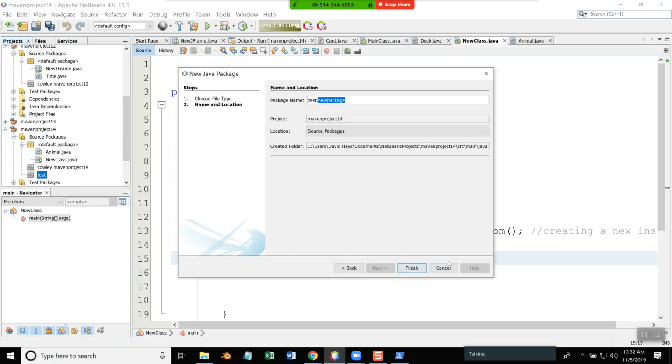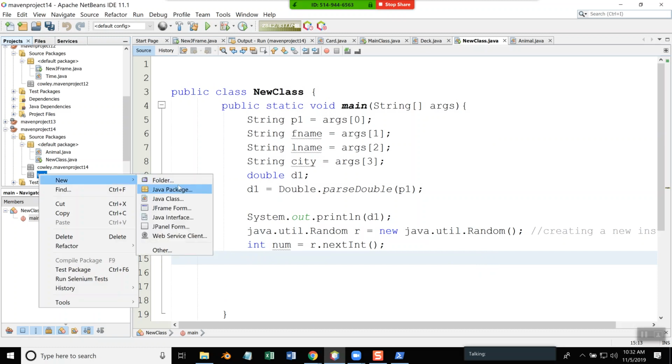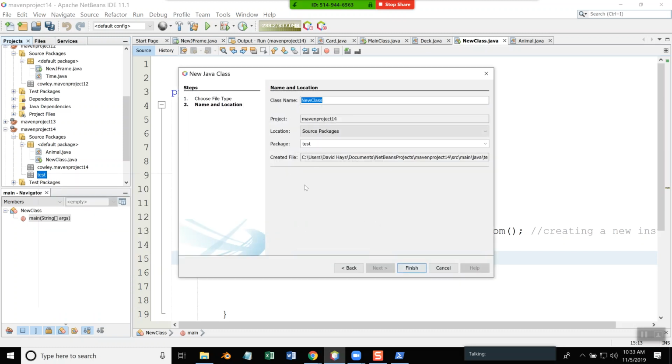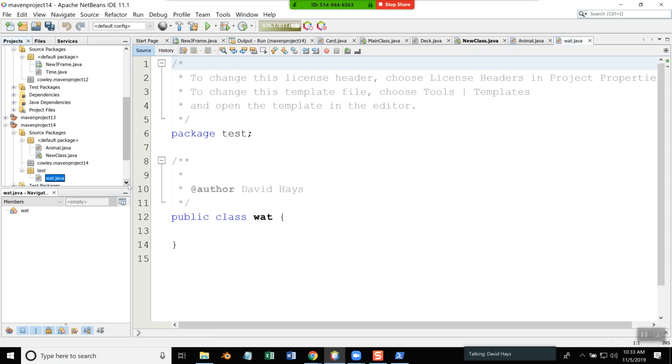Oops, I didn't do that. Let's try that again. If I have that one highlighted, when I do my new, you see it creates my new class underneath that package.